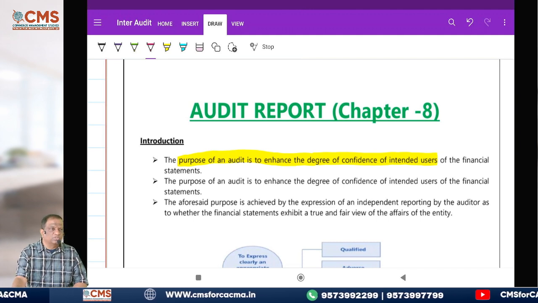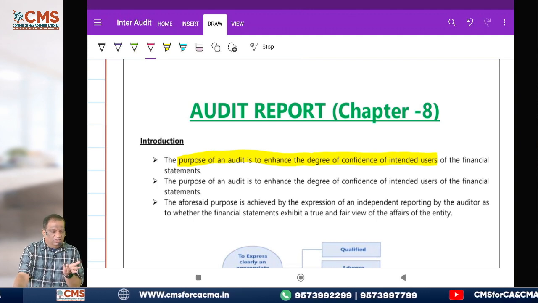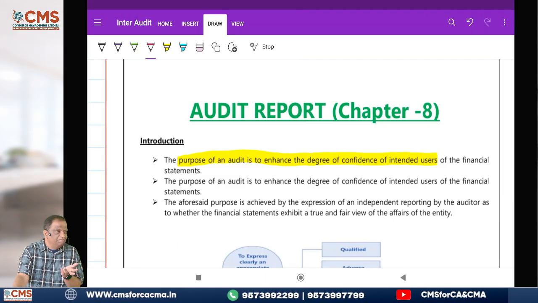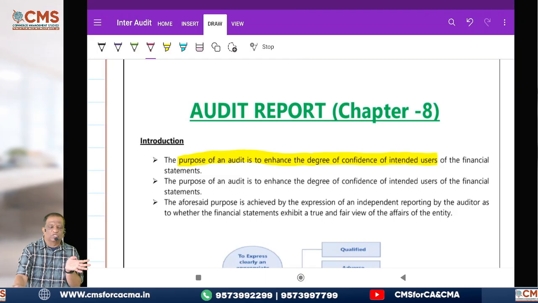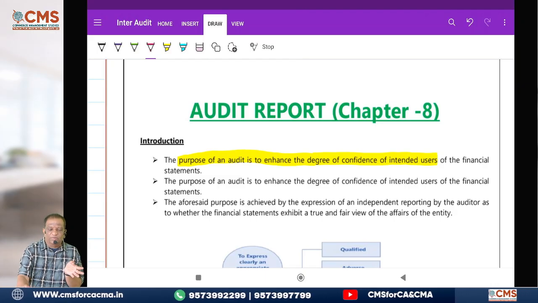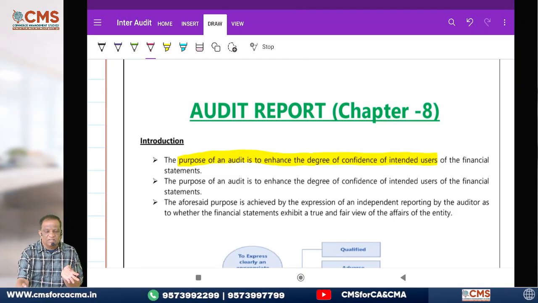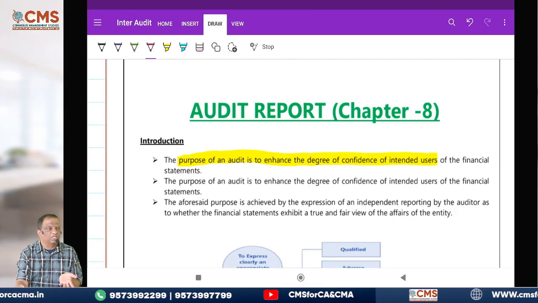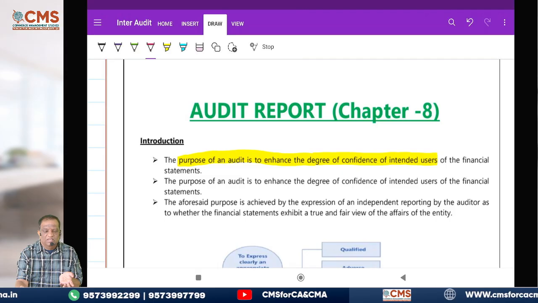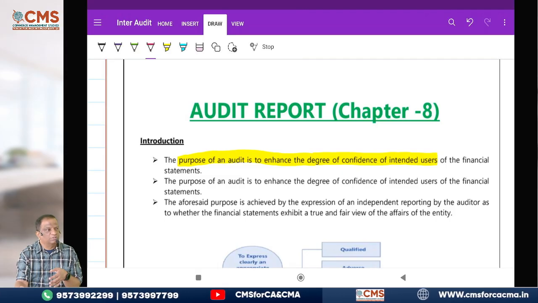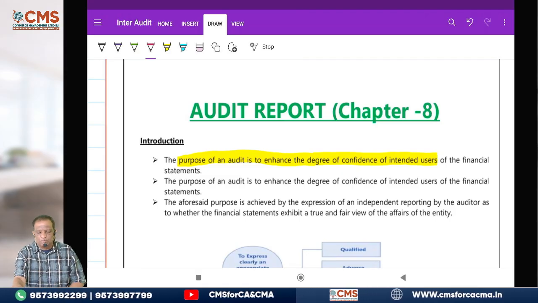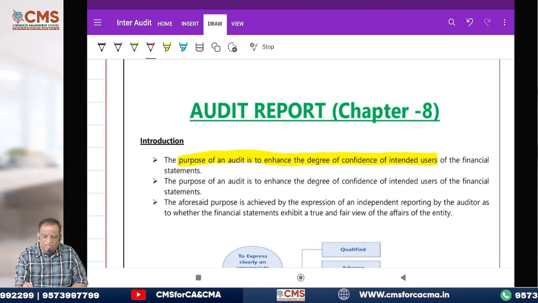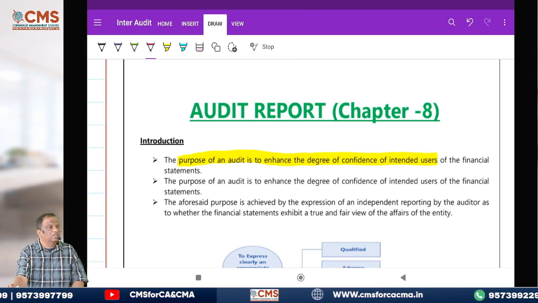What are the two objectives of the auditor under SA 700? To form an opinion and to express an opinion. This is the overall chart, because there is an exam question here on evaluations, but I am bridging that from the basics. There are two objectives, forming an opinion and expressing an opinion. From an exam perspective, these two are your exam questions.